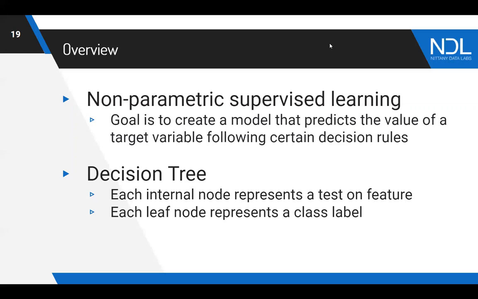So the quick overview: non-parametric supervised learning. The goal is to create a model that predicts the value of a target variable following certain decision rules. For example, in somebody's life, we can predict they're going to be an athlete depending on the decisions that they make throughout their life.